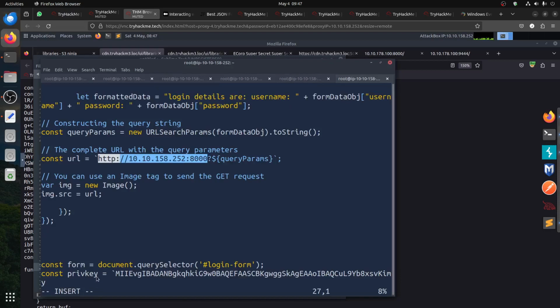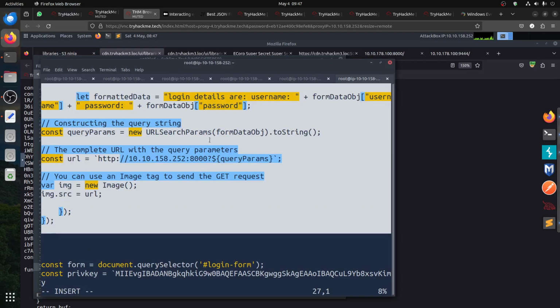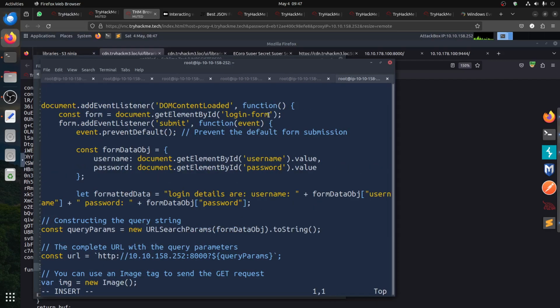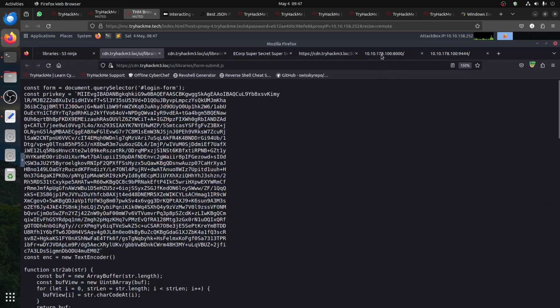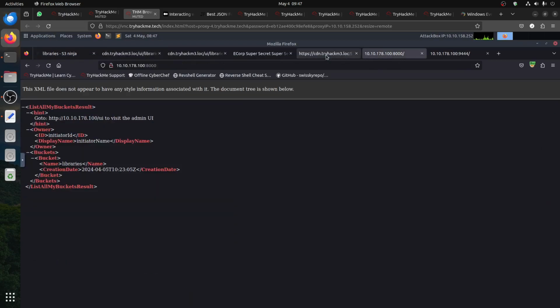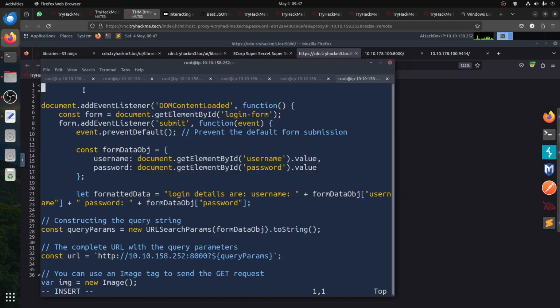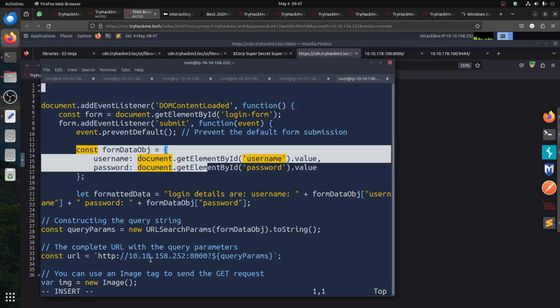I leave the script as it is and just add to it, because I'm still reading the login form ID, as we said when we go to page source. The ID is login form, and then we have the password and the username. So this JavaScript basically listens, steals the username and password, and is supposed to send it to me.